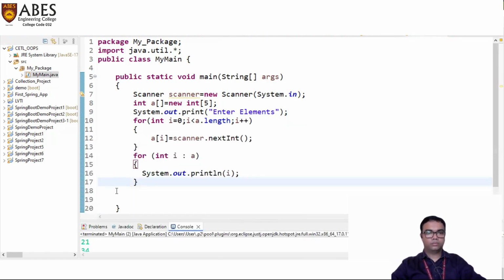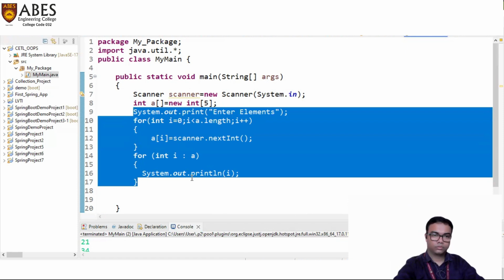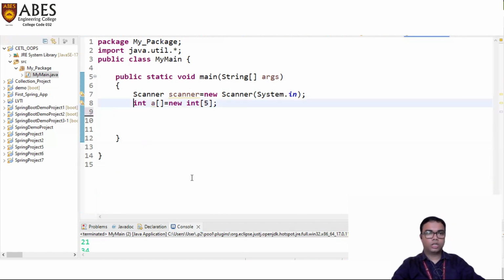Okay. Now next, this is the example of a single dimension array. What happens if you want to declare a multi-dimension array? So now I'm going to declare an array with just two dimensions.